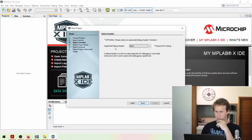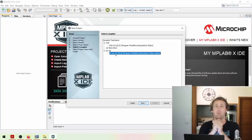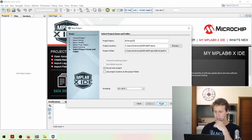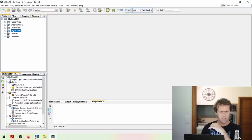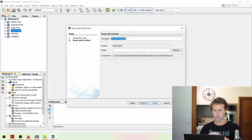Click through Supported Debug Header and Next. Down in Compiler Toolchains, if you haven't got PICAS at the bottom, you'll need to install the assembler. Select PICAS - we're programming in assembly language - and click Next. Give your project a name; I'll call it 'Blinking LED'. Click Finish. Then close the startup page, come to your project, right-click on Source Files, choose New, then Assembly File .asm. Name it main.asm and click Finish.